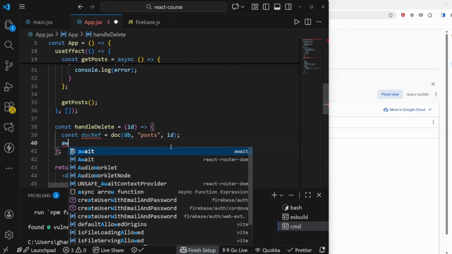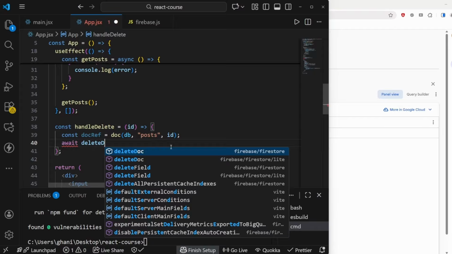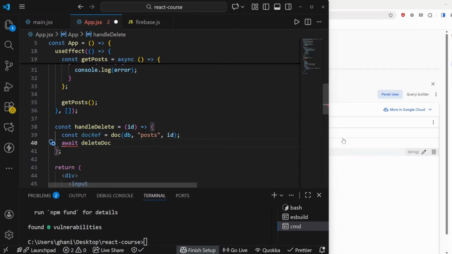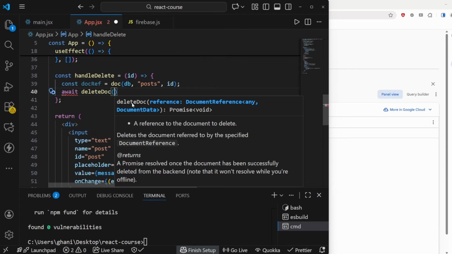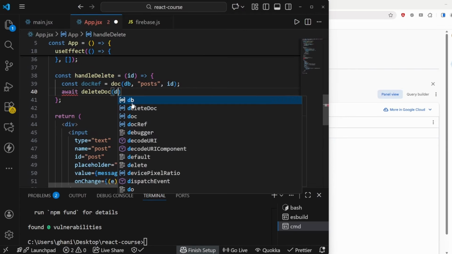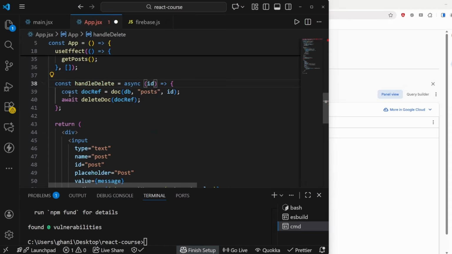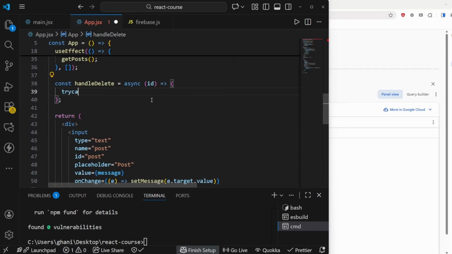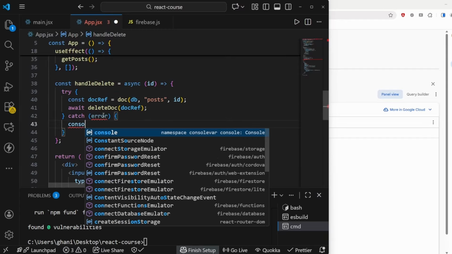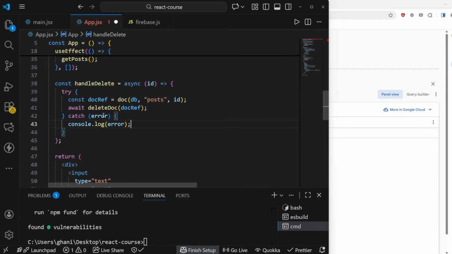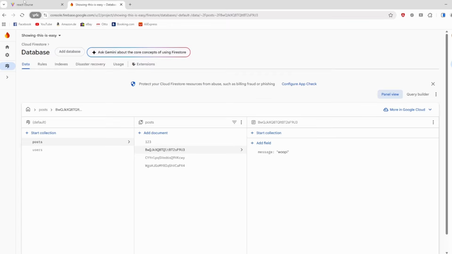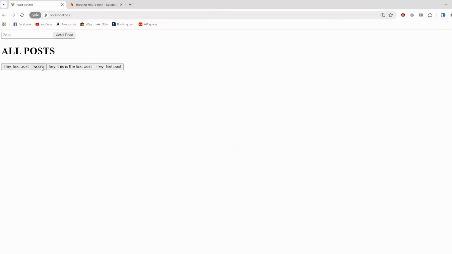And now we can just say await deleteDoc, by using the deleteDoc function that is provided by Firebase Firestore. Let's import that one right here. Opening brackets, we need to pass a reference, which is going to be our doc ref. And since we use await right here, this function should be asynchronous as well. And we can put all of this inside of a try catch block, and we're going to console.log our error in case we get an error. And obviously this right here looks absolutely terrible, but I think you get the idea.